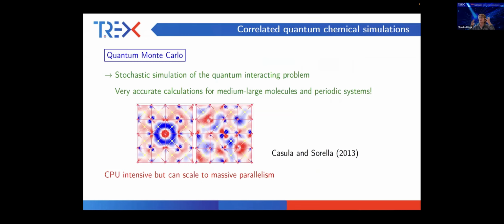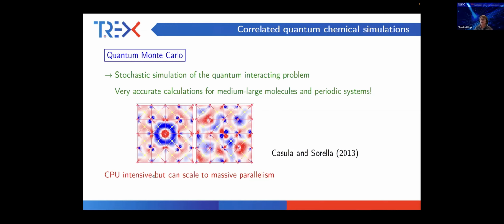They are not the only methods, as you're going to see, but QMC is really focusing on sampling approaches. The idea is that you're dealing with the quantum interacting problem, but you're providing a solution which is stochastic. And if you look in the literature, you will find quite accurate calculations for medium-large molecules, and a bonus is that we can actually do periodic systems, and that's an example from some partners inside our consortium of various electronic phases in complicated materials.